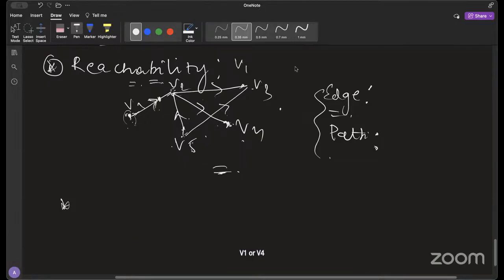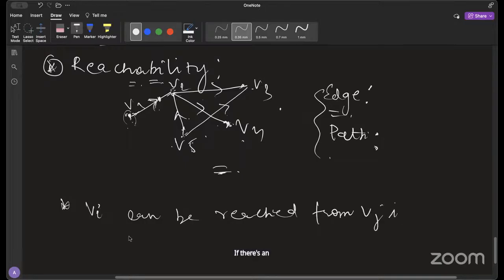So V4 can be reached from V1. Let's write it here: Vi can be reached from Vj if there is a path from Vj to Vi.